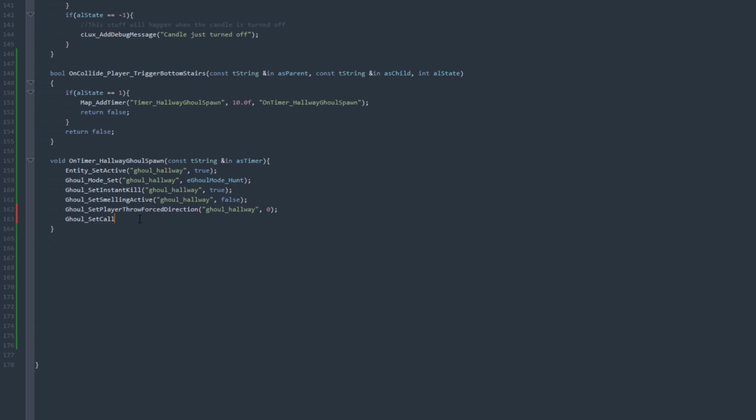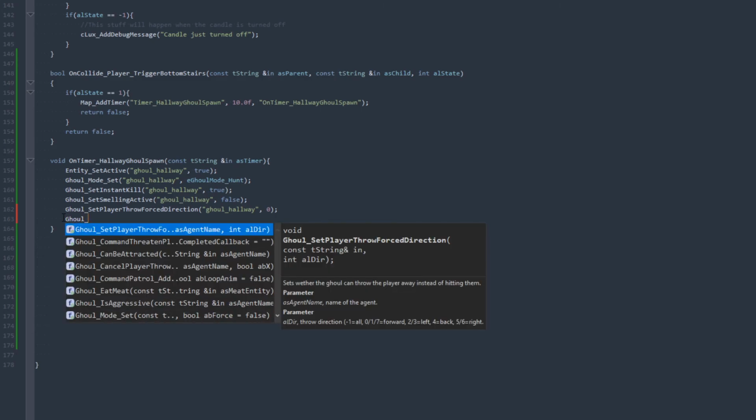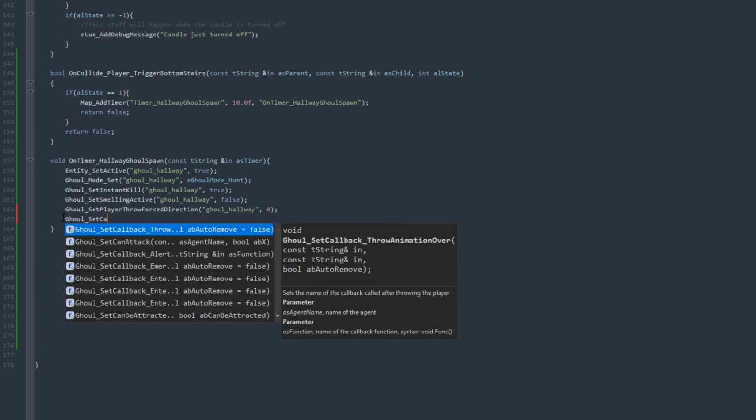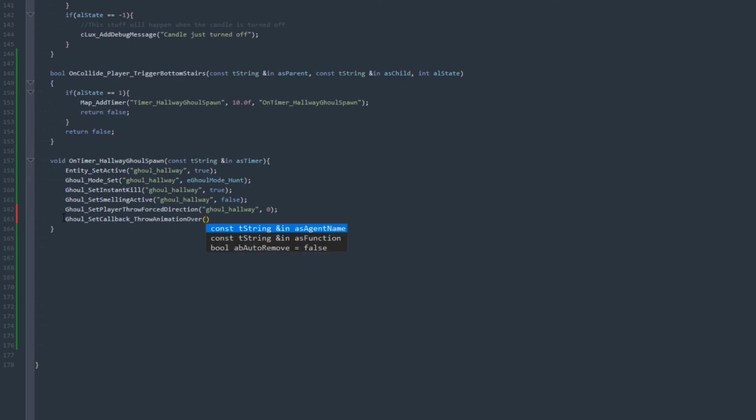So let's actually type the stuff out here so you guys can see a little better. Let's do set callback throw animation over, and now we're going to type in our agent name, which is ghoul hallway. I got an S here, so let's change this to G. And then this is going to be the name of the function.